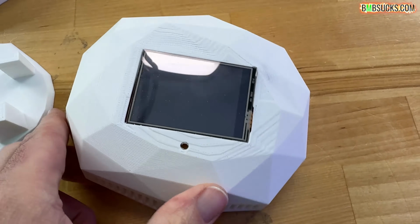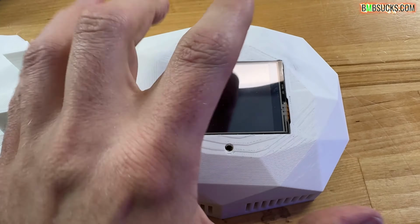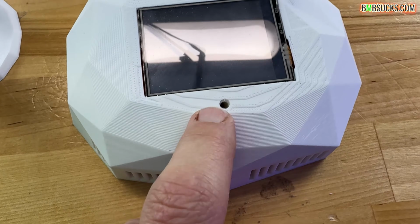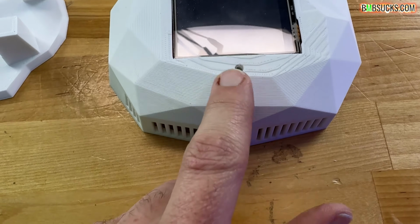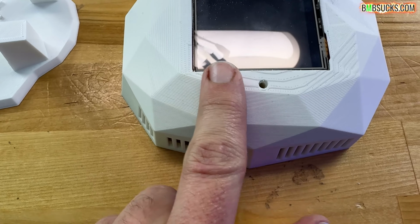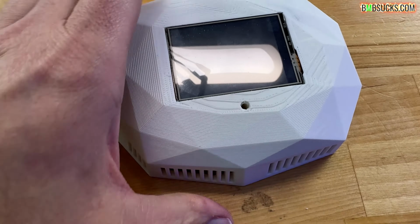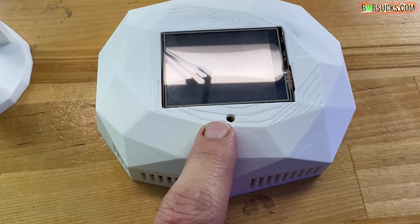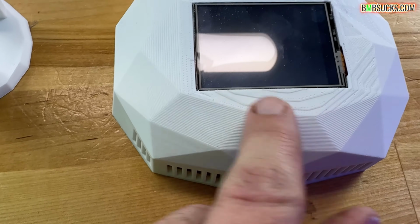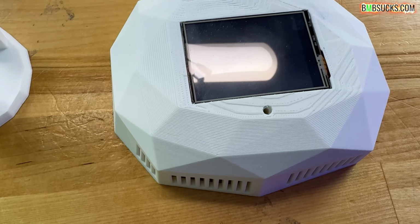Oh, last thing, if you have ideas for lights. I want to hook up a red LED light, a little 3-volt LED light. This hole is not supposed to be a hole. This hole is supposed to go all the way up to the very top and then have like a 0.5 millimeter of 3D print plastic over it, and then the LED behind it would just light up the plastic. But obviously the tolerances or whatever, I got that way too thin. So that hole is not really supposed to be there.